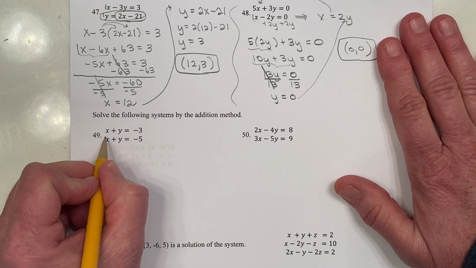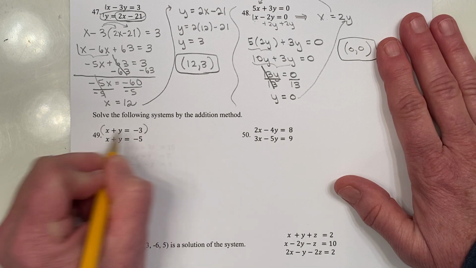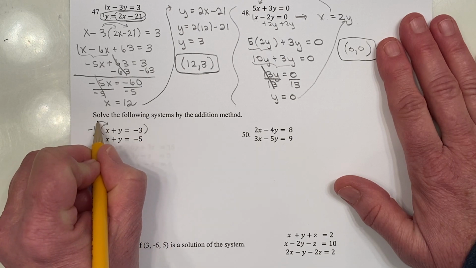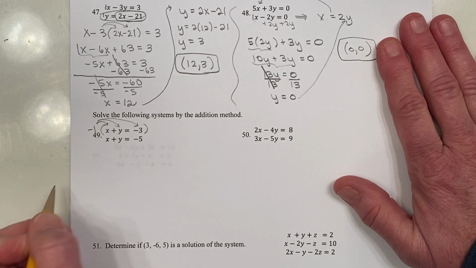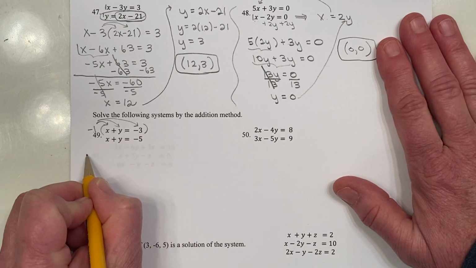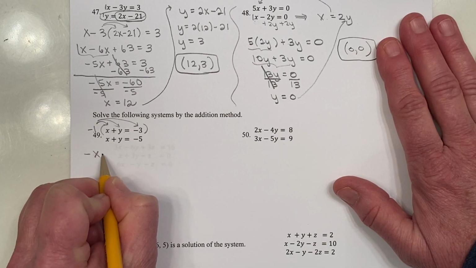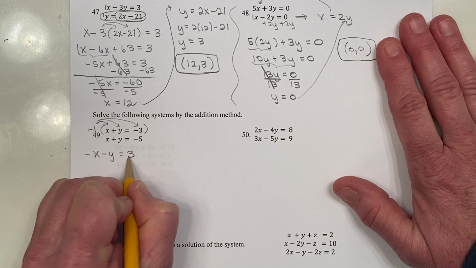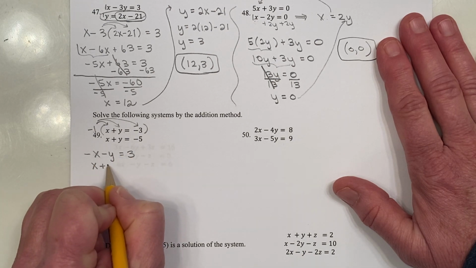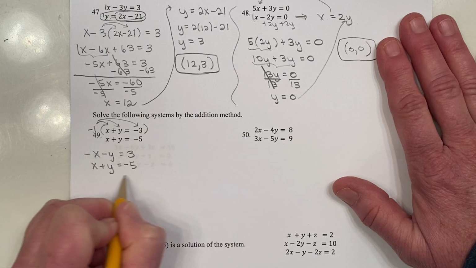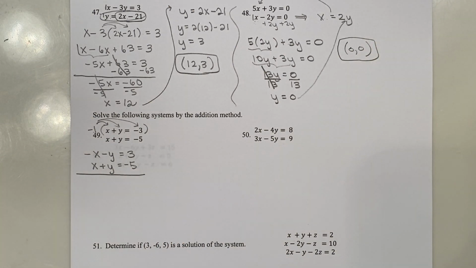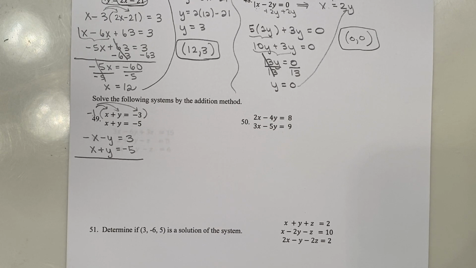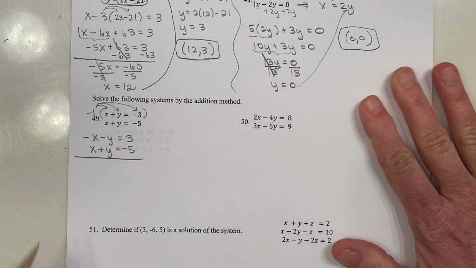So let's just choose what variable we want to eliminate. If you want to eliminate the x's, then I would have to multiply the top equation by -1. So I'm going to distribute the -1 into the top equation, recording it right here. And then I'm just going to re-record the bottom equation here. And I'm ready to add down, so I do that horizontal line there.